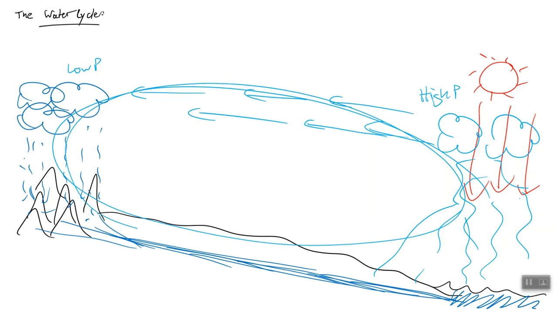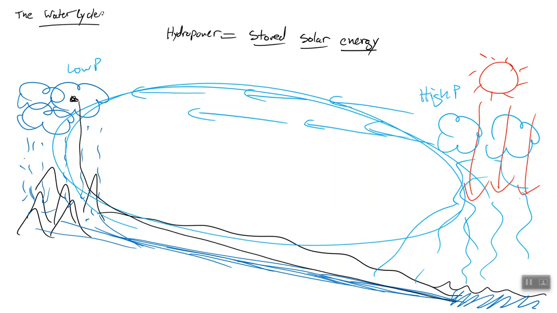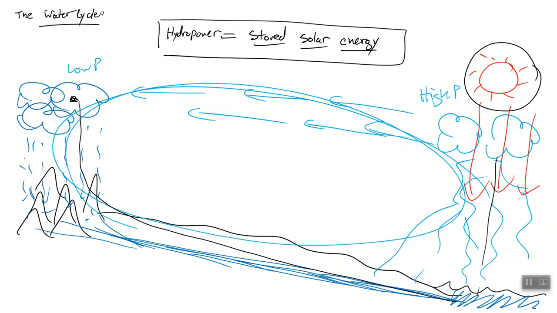And so really what matters here is that for hydropower, all it really is, is stored solar energy. Right? Where did the energy come from? Like we saw, if we started here and then flowed downwards, we get to the bottom, we're stuck. But the sun introduces energy, raising that water up against gravity, and then we have the ability to once again do work. So really, hydropower is just stored solar energy. So that's the water cycle.